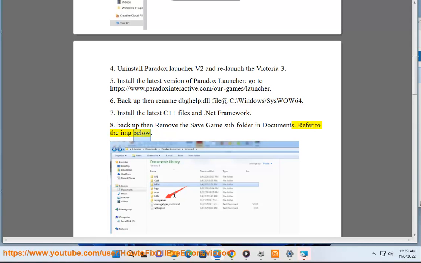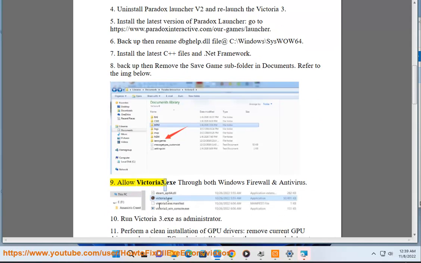Refer to the image below. 9. Allow Victoria3.exe through both Windows Firewall and Antivirus.